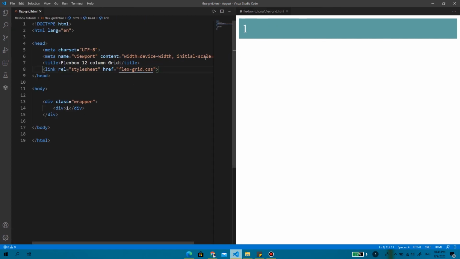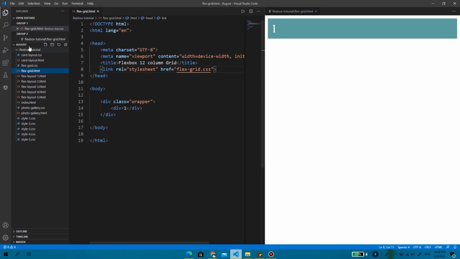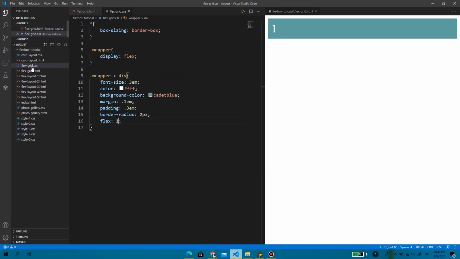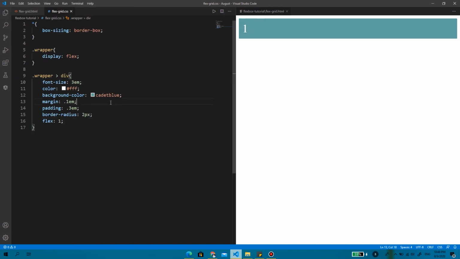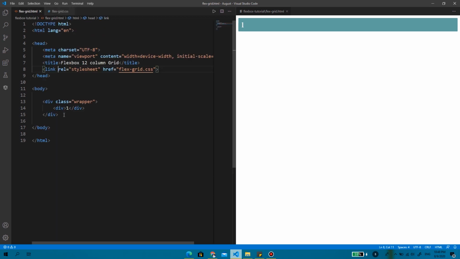Now you can see, we'll set font size to 2em. Similarly, we can copy this.